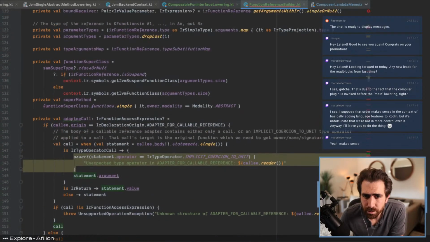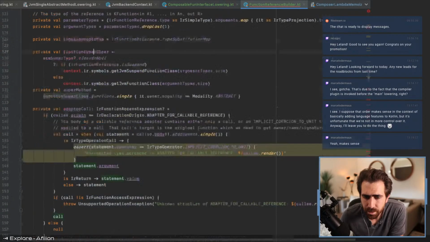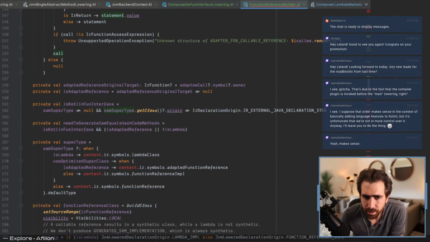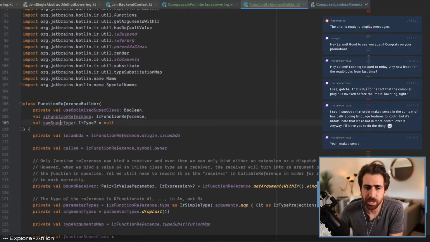So that's a little bit weird. I guess there's a function superclass and a supertype. So maybe we need two of them.